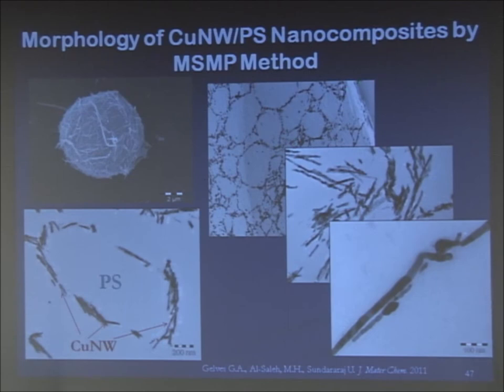So now we've created a structure that has very nice electrical properties, but at the same time, most of the sample doesn't have any filler at all. All these inside parts here have no filler. It's only these quote-unquote interfaces that have the filler. So in terms of filling, we don't need to fill. This is at 0% nanowires, and this has much higher concentrations. But overall, we can have a much lower concentration of nanofiller required because the network is only at the interface. It's not at the inside parts.